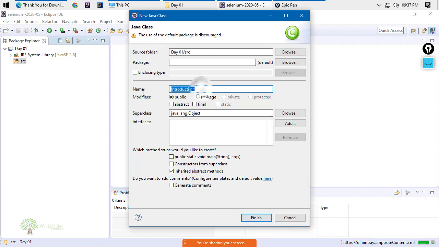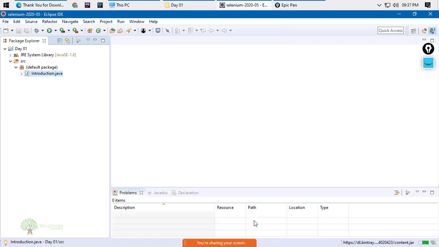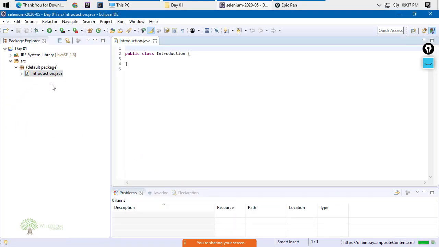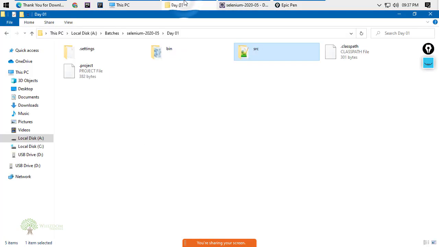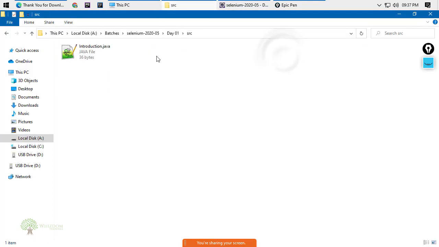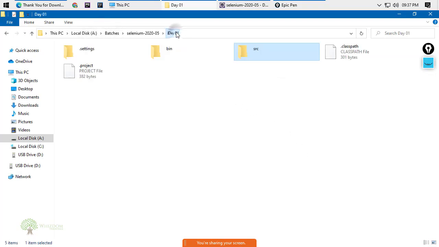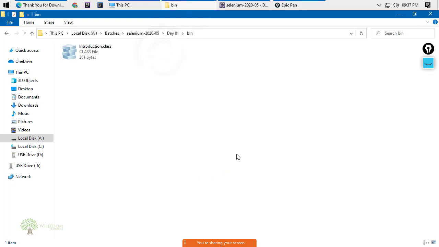I just provided the class name introduction. The moment I click on finish, a file would be created, introduction.java. If you go back to this directory, you would be able to see in the source folder introduction.java has been created. But if we see the bin directory, introduction.class has been created as well.